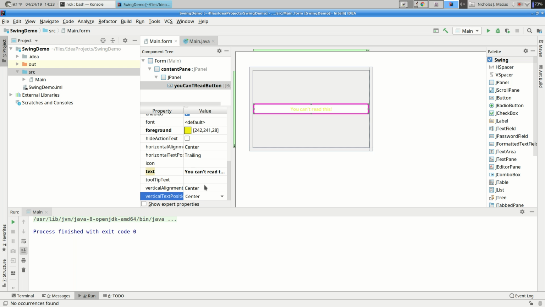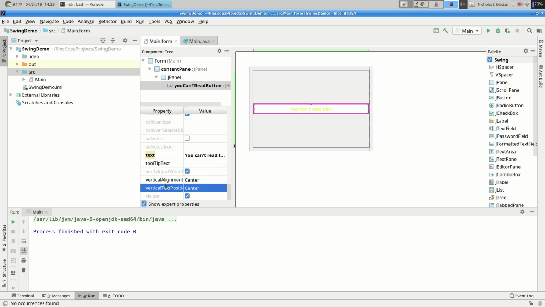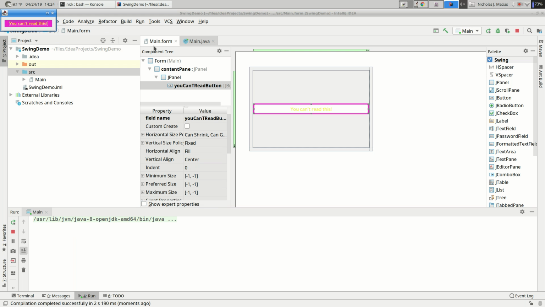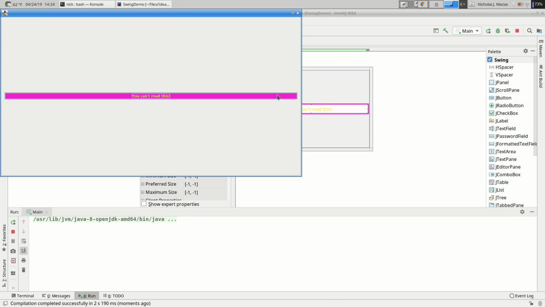And there's all kinds of things that you can set, including expert properties, and then you've got other things that you can control. But these are highly customizable, right? If you want to display an image in the background of the button, you can take a file with an image in it, and you can say use this to fill in the background. So you can have textured buttons or whatever. And you can have shadows and all kinds of things. There you go.